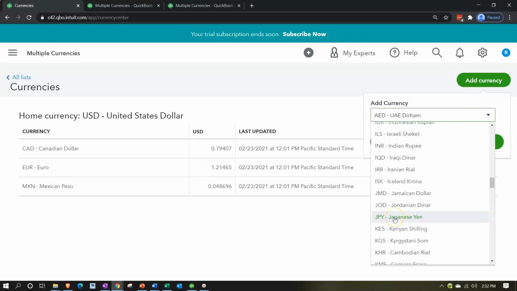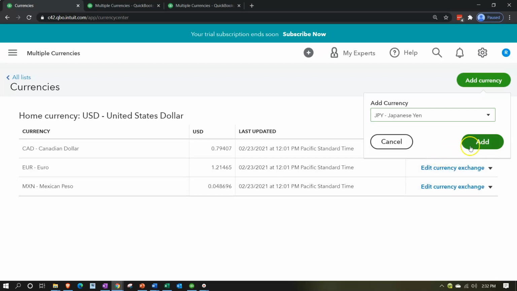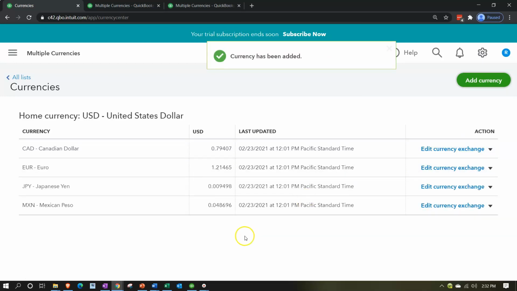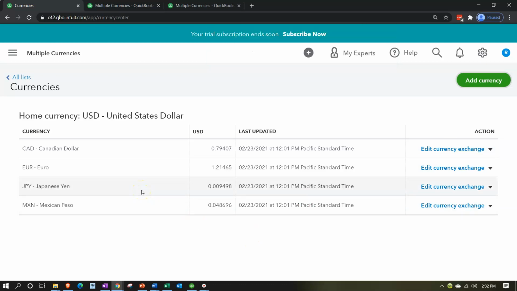So there it is, JPY. We're going to add that as a currency that we're doing business with. That means the idea is that we're either going to have some holdings in yen, like a cash account that has yen in it, or we're going to receive money (accounts receivable) or pay money (accounts payable or loan payable) in yen. And this time we're going to set up a loan payable for it.